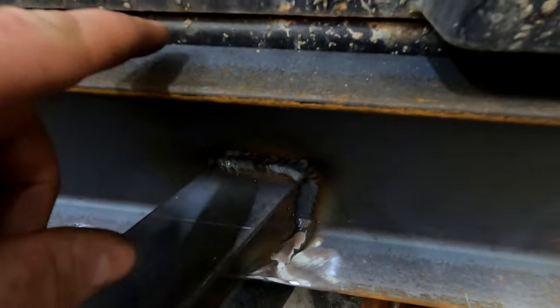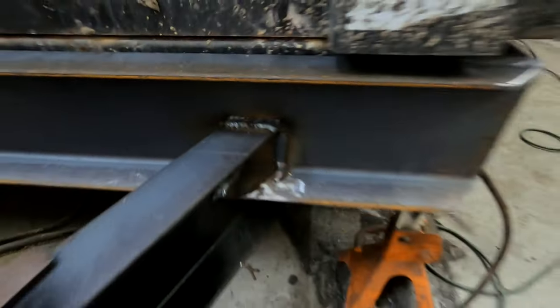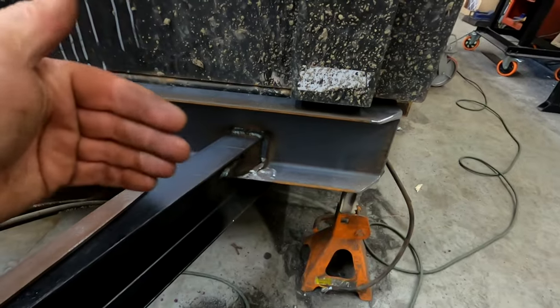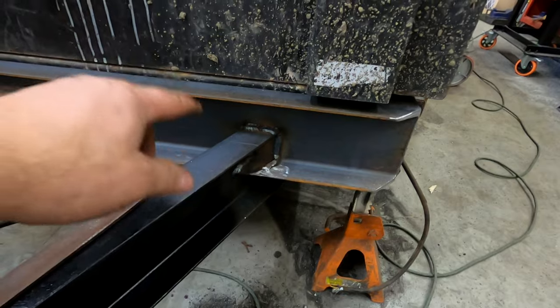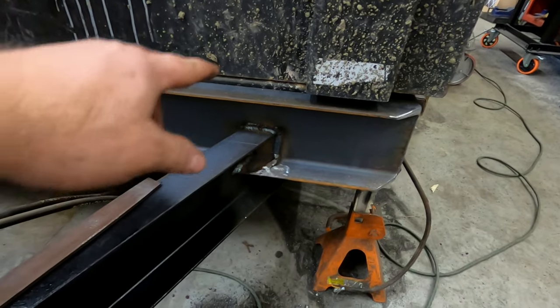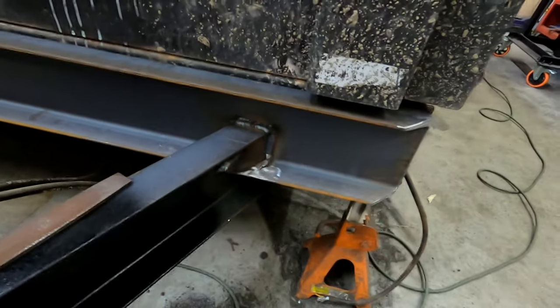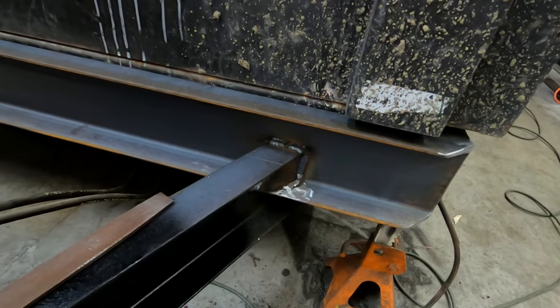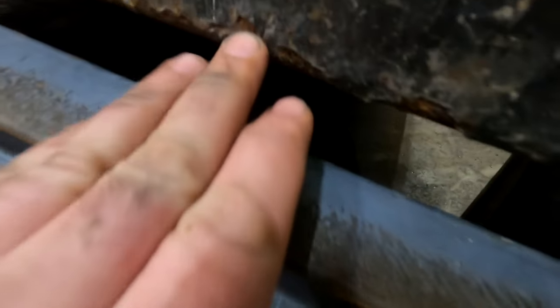Okay, so I just wanted to point something out here real quick. There's a gap in there, which I thought was something I did. Maybe I didn't measure it right, or there was something holding the bed up from going down that last half inch. But now since the trailer is back to the client's used it, I actually saw the trailer in use, and that gap is still pretty much the same.